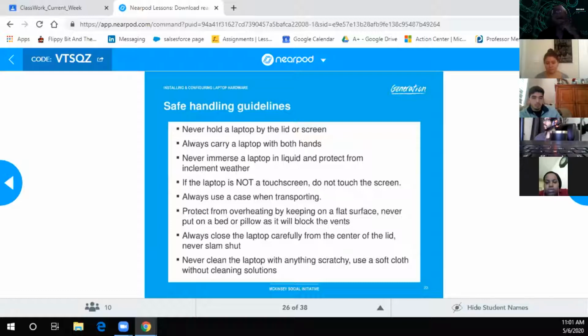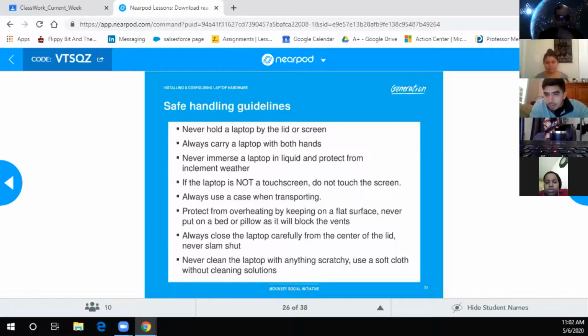If the laptop is not a touchscreen, do not touch the screen. Always use a case when transporting. Protect from overheating by keeping it on a flat surface. Never put it on a bed or a pillow as it will block the vents. Always close the laptop carefully from the center of the lid. Never slam shut. Never clean the laptop with anything scratchy. Use a soft cloth without cleaning solutions.